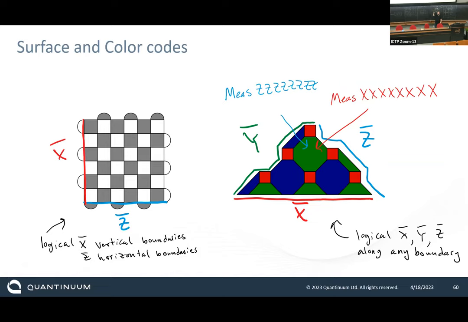those are often called triangular codes, like the square of the surface code. It connects the points on this triangle. Each one of these three boundaries can have an X, Y, or Z logical operator. So you can apply a set of Pauli operators that are either all X's, which is equivalent to a logical X operator, Y, which is equivalent to a logical Y operator, and Z, which is equivalent to a logical Z operator. So it doesn't really have this polarization that the surface code has. It's a slightly different characteristic.